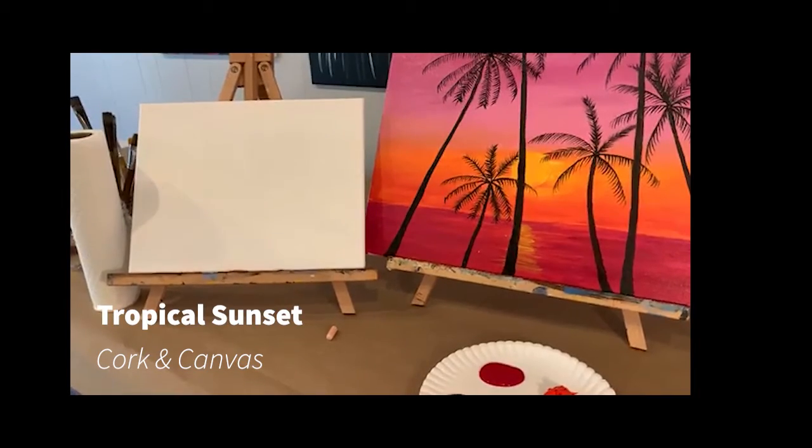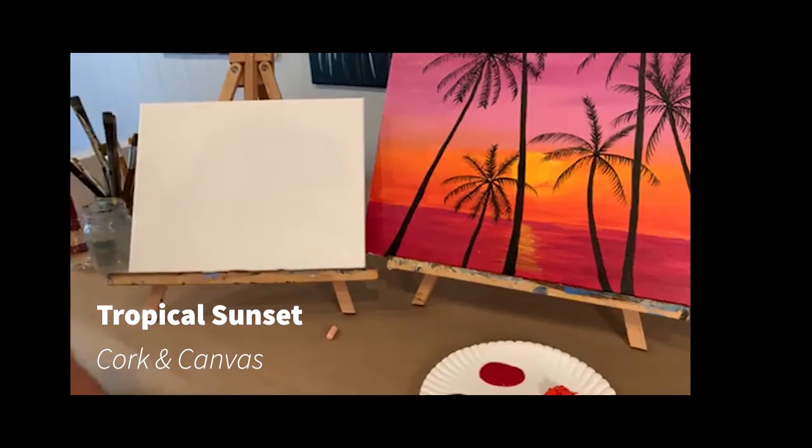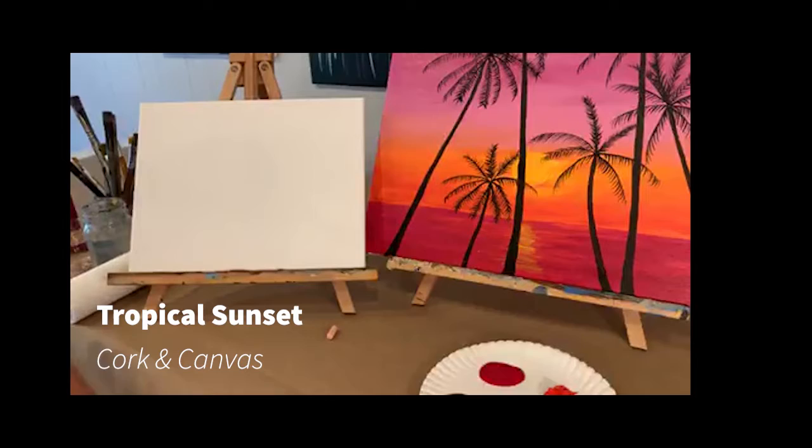I am going to get started. This is our tropical sunset painting. We are going to start with the background.